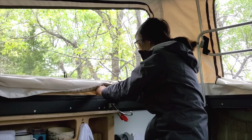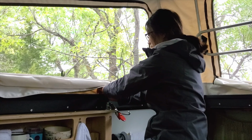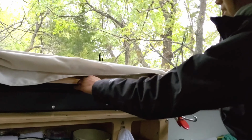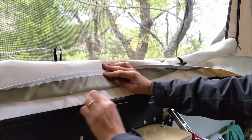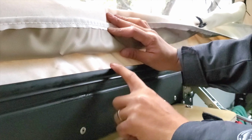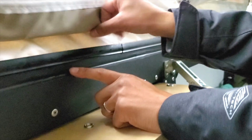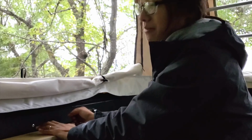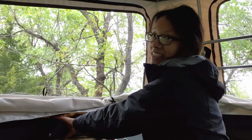What are you doing? Oh, reattaching the RV pop-up canvas, because this is what we resealed the day we got here. So if you see right here, there's like an attachment, and then on the other side there's Velcro. And when we bought this RV, this wasn't sticking to here, so then this whole tent would come up and then it'd be cold and mosquitoes would come in. So we had to glue it all down again yesterday, and now we're just reattaching the pop-up.